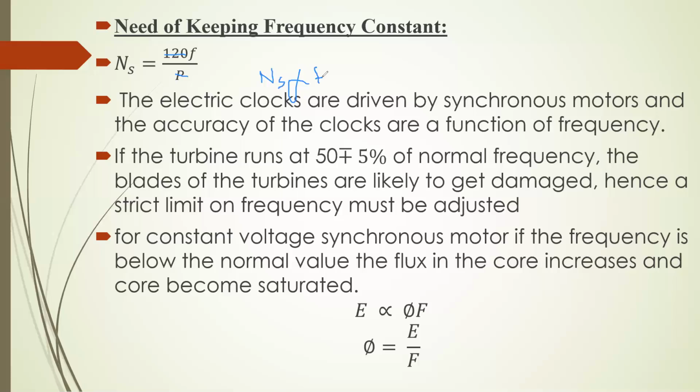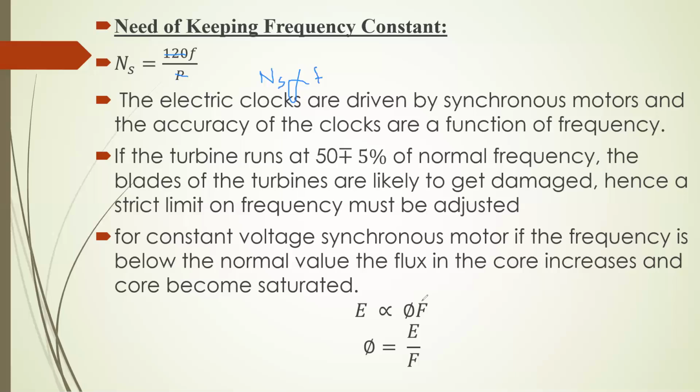Third one. In this example, we are taking the constant voltage synchronous motor. The name itself says voltage needs to be maintained as constant. I know that the induced EMF in the generator, EG, is equal to φZNP by 60A. Flux φ may vary. Z, the number of conductors in the alternator or generator, is constant once it is manufactured. N is varying, whereas I already know that Ns is directly proportional to f. So in place of N, I write f, and Z, P the number of poles, 60 and A are constants.